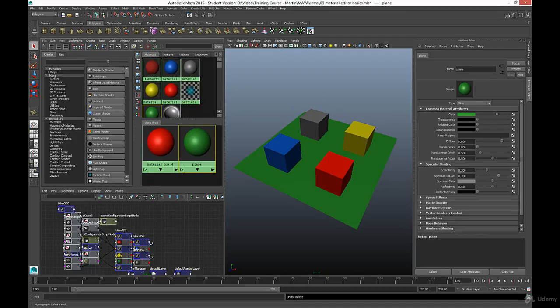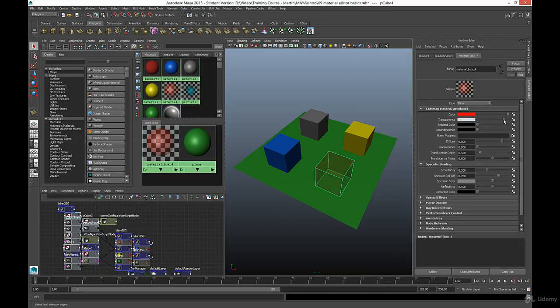Alright, so with that I would suggest also to go to some of the properties over here. Take a moment to adjust some of the transparency options so you can get a sense for how that works. You can adjust some of the specular properties as well. You can adjust some of the translucency and your incandescent options. Okay, so have some fun with that, try it out, see how it works. And next up, we're actually going to assign a material to these objects, an actual texture image to these objects, and we'll do that next.